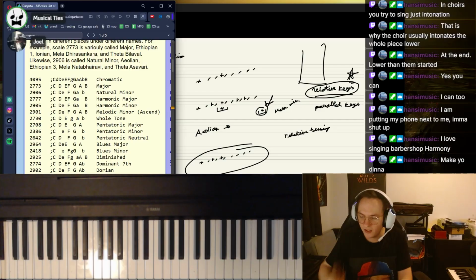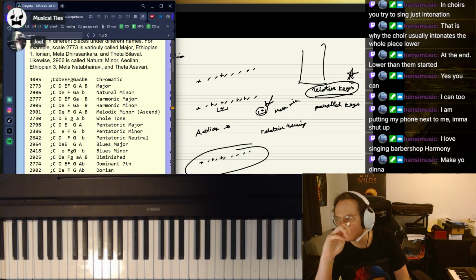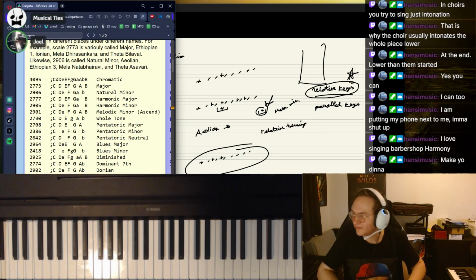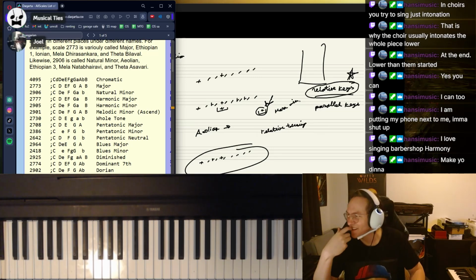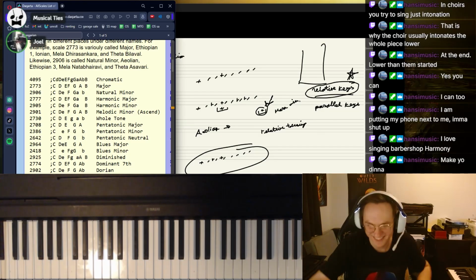But parallel keys, I do wonder if parallel keys has any merit almost at all. It may have some superficial merit, but when it comes to just hearing, I wonder if this actually matters to someone who's writing music and trying to figure things out. Yeah, I have no idea. So the conclusion is I know nothing. No, that's not true. I'm just kidding.